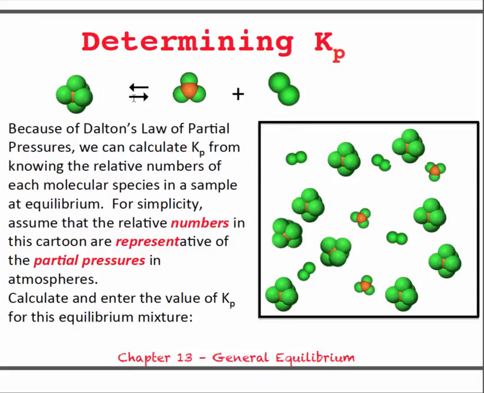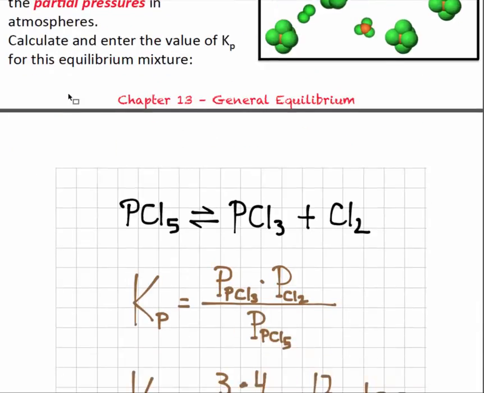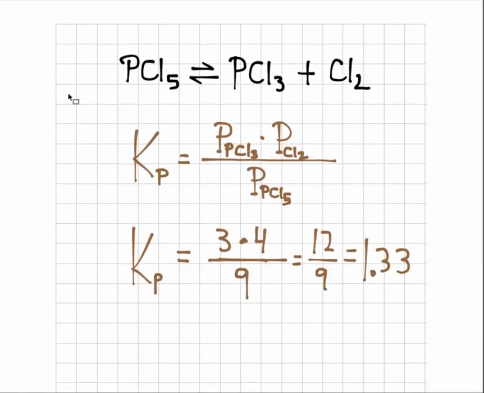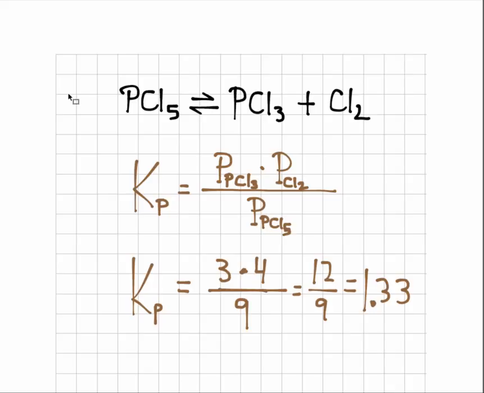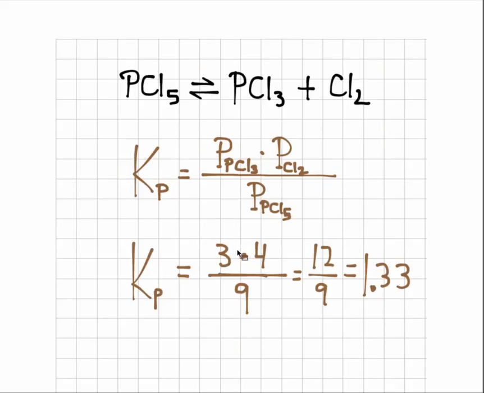Okay. So in the numerator, I must have 1, 2, 3 relative units of pressure of this, 1, 2, 3, 4 relative units of pressure of this. And these would be 1, 2, 3, 4, 5, 6, 7, 8, 9. Did I count that right? 9 relative units of PCl5 in the denominator. Yeah, I got that right. And they're all 1s in the balanced equation, so they're all to the first power, and Kp equals that.